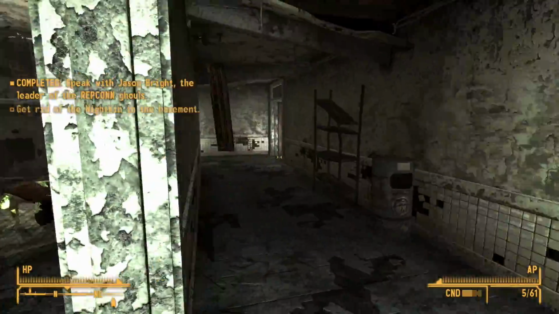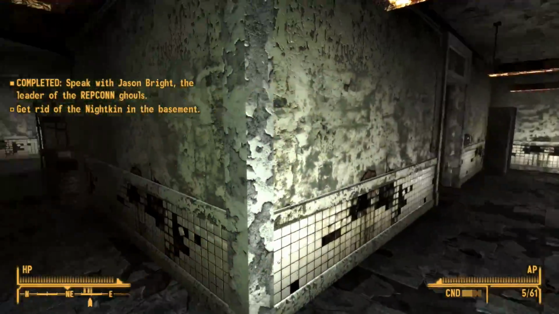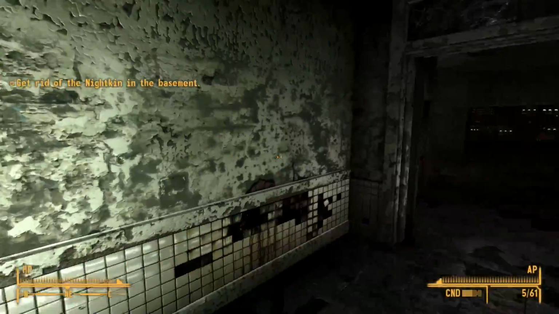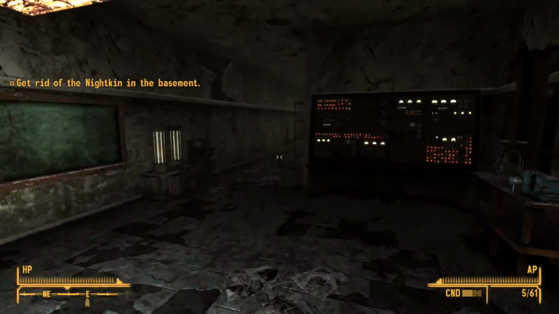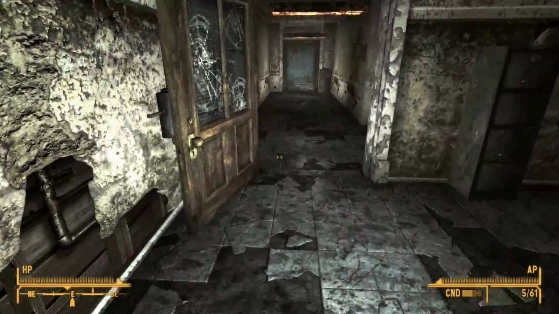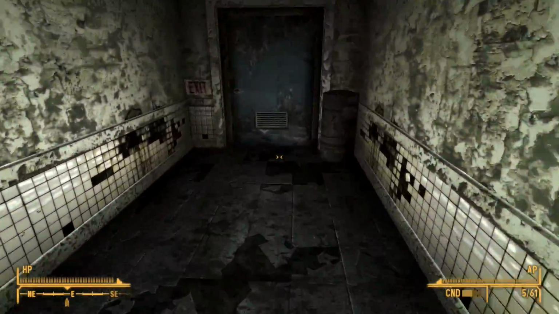So the first bit of the quest is very, very easy. There's Nightkin in the basement who are permanently cloaked until they're actually aggroed, in which case they'll go between being cloaked and not, and you just have to go and take care of them, either by killing them or persuading them to leave. Nightkin are bloody tough to kill, so I'm going the persuade option.